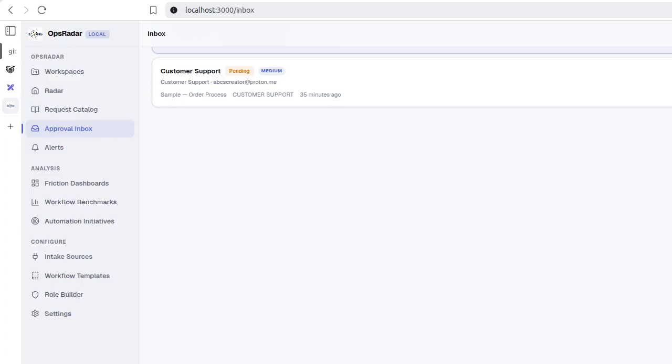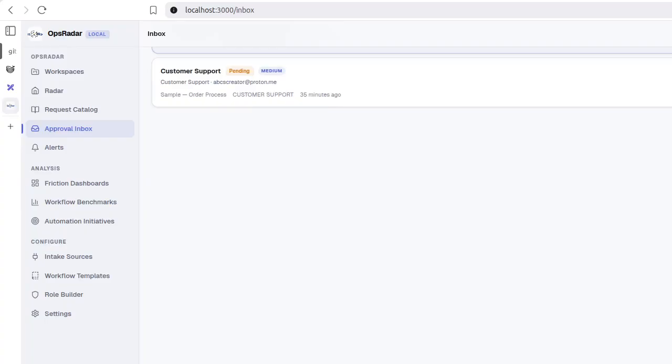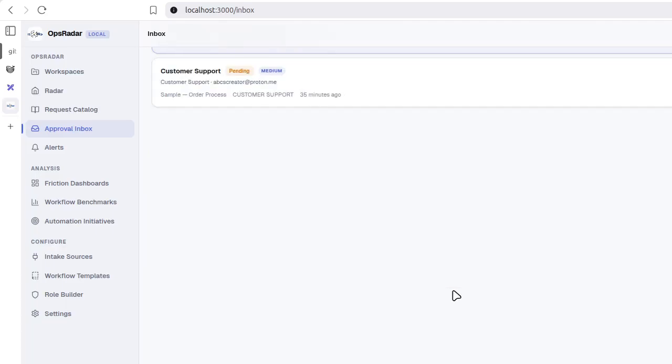Similarly, they have a much better timeline, and we approve it. For now this is for the respective person, so it is showing the approval routing.